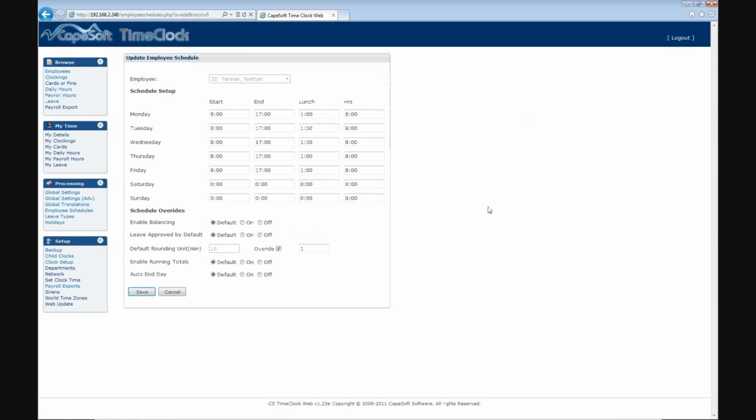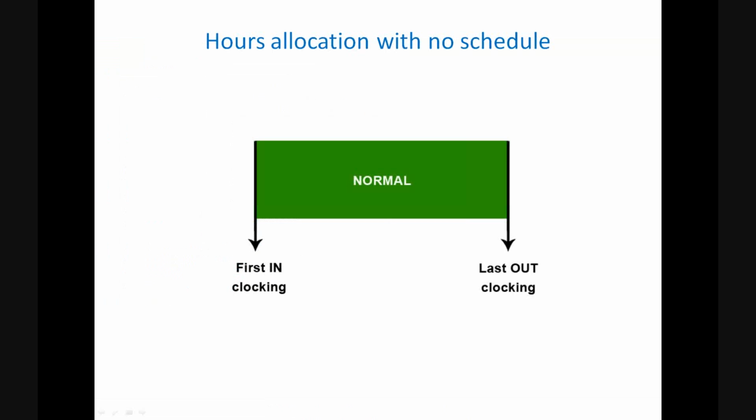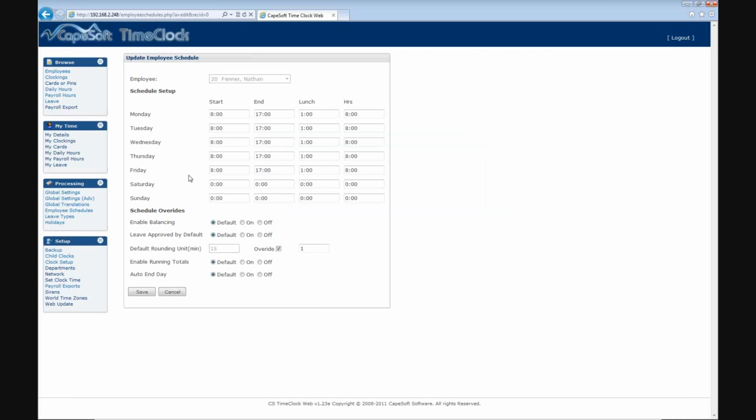Let's have a look at the rules around your employee schedule. If no schedule is present for an employee, all the hours are allocated to the normal column. So anything between the first in and the last out clocking will be displayed under normal. Please note that your schedules are limited to a 7-day cycle.